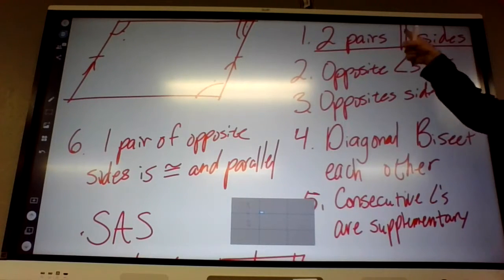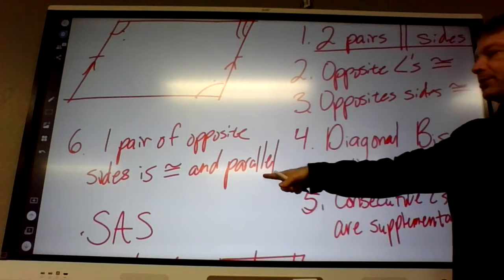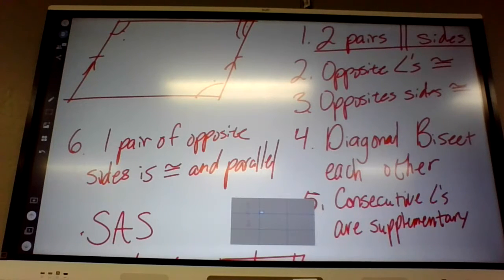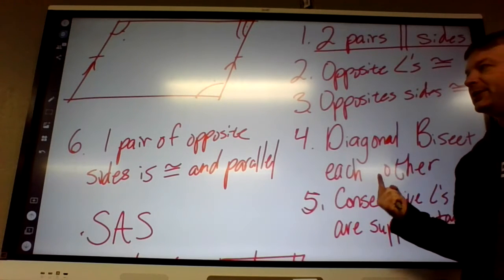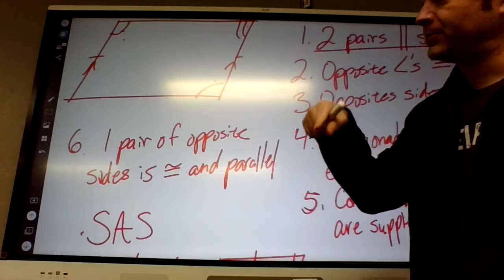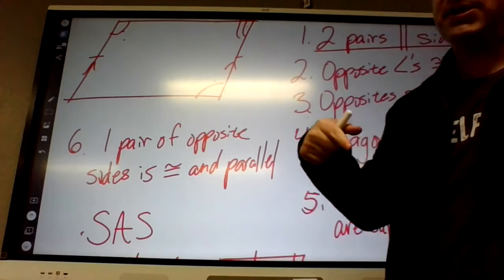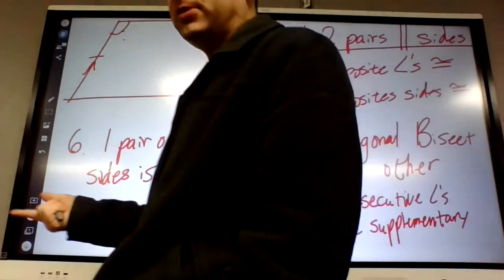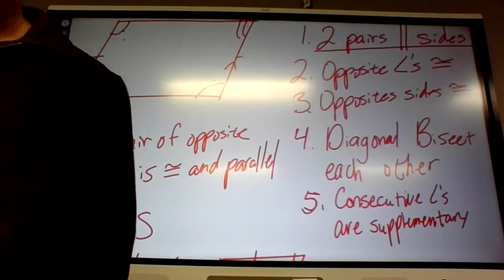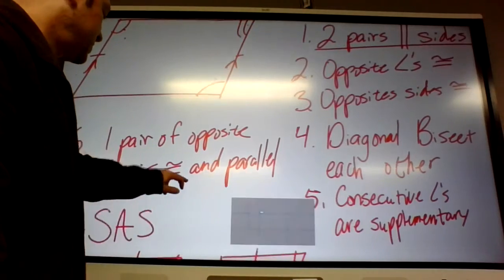So a lot of these are repeats from yesterday. This is kind of the only new one. The difference from yesterday is, yesterday we said it was a parallelogram, so the sides had to be the same. Today we're saying the sides are the same, therefore it's a parallelogram. More like that. Okay, page 266, number 1.